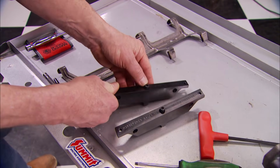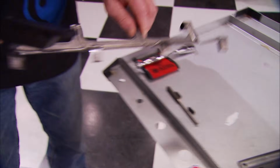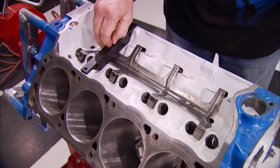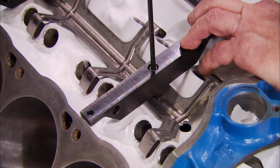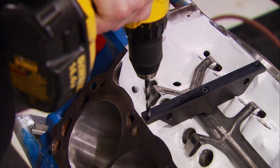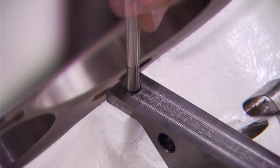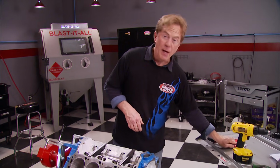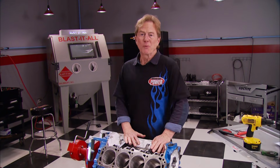Well, here's an affordable ounce of prevention called a Valley Girdle Pro, and it comes from Horsepower Sales. Now you install them here, bridging the valley, and they strengthen the top of the block, reduce stress, and dampen harmonics. You just tighten down the Allen head bolts, drill 1/4-inch holes at each end of the girdles, tap in these roll pins, and that's it. In addition to Fords, they've got them for other high revving engine applications, any place where a little extra strength might prevent a not so simple twist of fate.